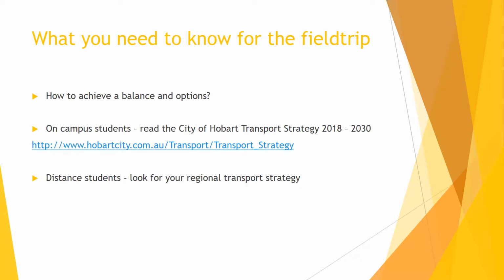In terms of the field trip, I'll just say this now as well as repeating it before the end of the second lecture. So this is really looking about how to change the mode share from what is probably a car dominant city, although your region might not be, it might be a bit different, to looking to see how to get more of a balanced design that we looked at earlier with respect to Munich, Zurich and Copenhagen. So what might need to be deliberately planned and what might need to change in terms of infrastructure and incentives to open up options around transport, particularly for people who don't live in the inner city, who don't have access to the resources that mean that they've got options. What needs to change?